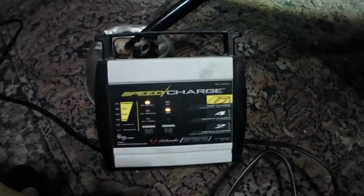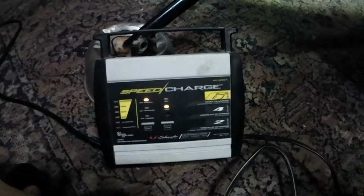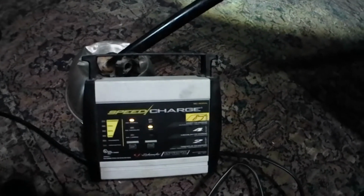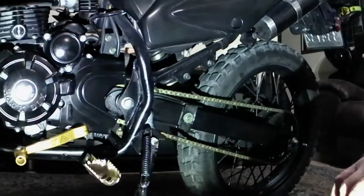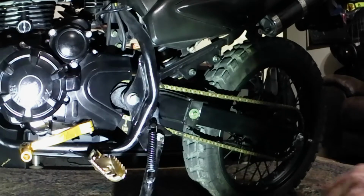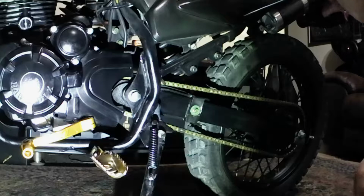Once your battery starts losing the charge, and you recharge it, and it loses the charge and you recharge it, you're damaging the battery cells. So here's a quick, easy way to maintain your battery in winter when you store your bike. First of all, you want to start taking off your plastic. All you need is a Phillips screwdriver to take your plastic off.